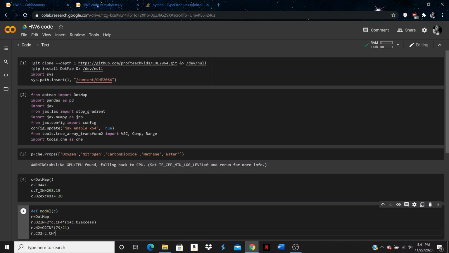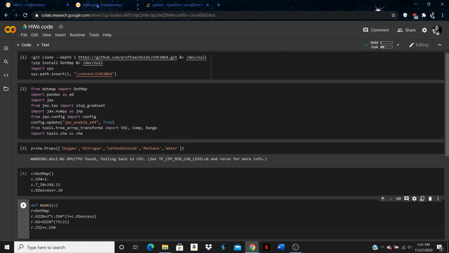And then our moles of O2 going out, moles of O2 out is going to be equal to moles of O2 in, and then minus 2 times.